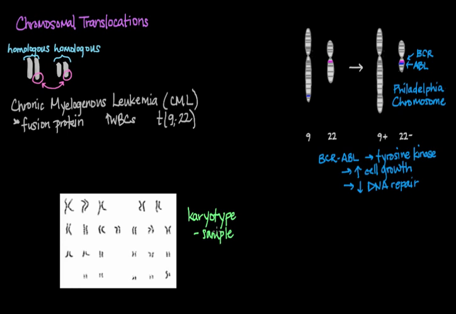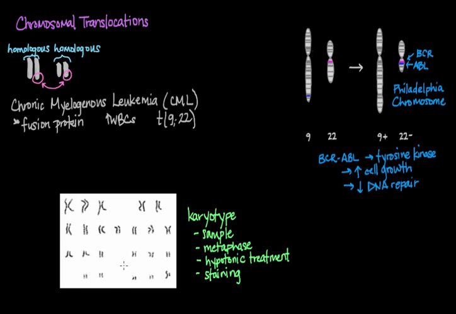And then next, the dividing cells are cultured on a special media and treated with a chemical that halts the cell cycle in metaphase, which is when the chromosomes are most compact. And then next, the cells are treated with a hypotonic solution that helps to make the nuclei swell and allow better visualization of the chromosomes before they're treated with a fixative onto a glass slide. And then once fixed, the chromosomes are treated with trypsin followed by Giemsa dye, which stains adenine and thymine. And then you get this characteristic banding pattern, which allows the cytogeneticist to tell one chromosome from another.